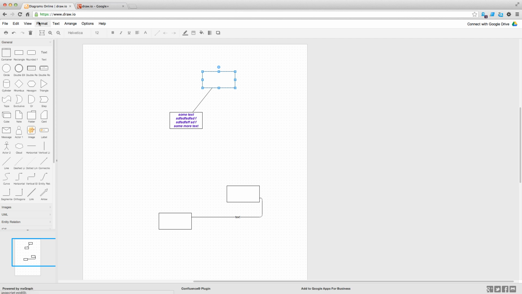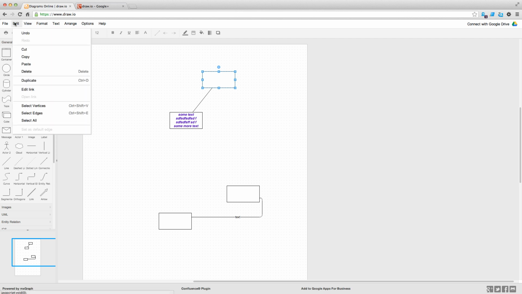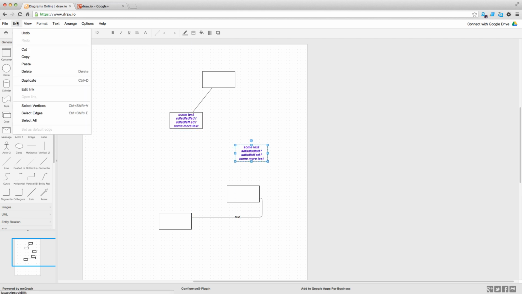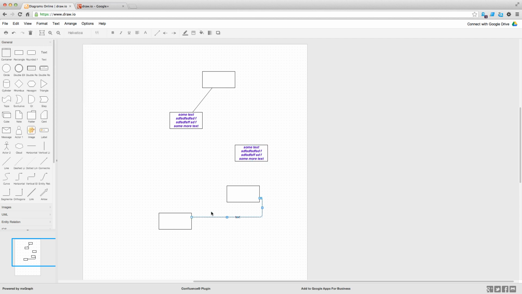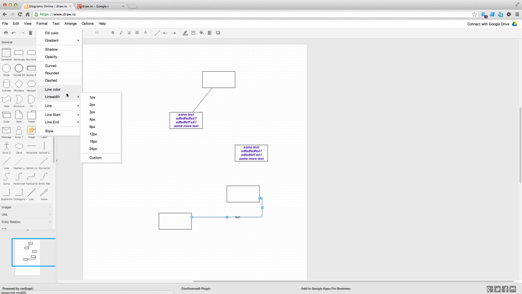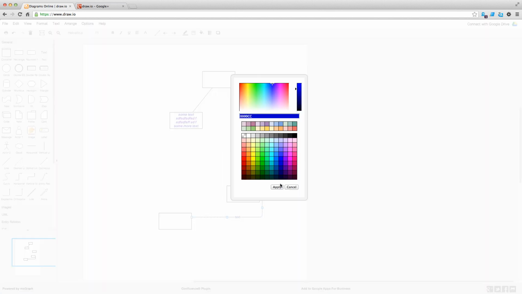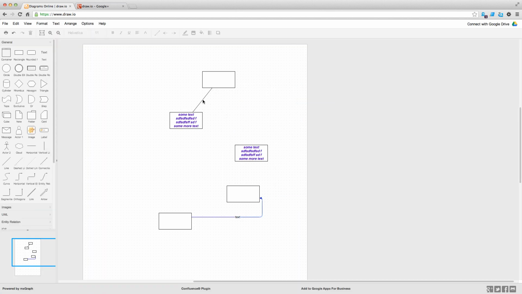On the edit menu, most of this should be well known. Of note, duplicate, Control D. If you select a vertex and then press Control D, you get a duplicate. And set as default edge is another important one. If you have styled an edge, let's say you've put an arrow on it and you've made it some colour, and rather than having everything be a straight line, you now want that to be the edge style that's used for all edges from this point onwards.